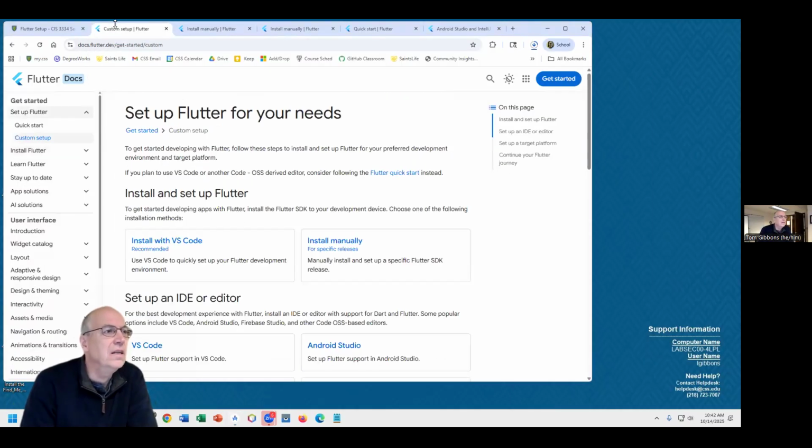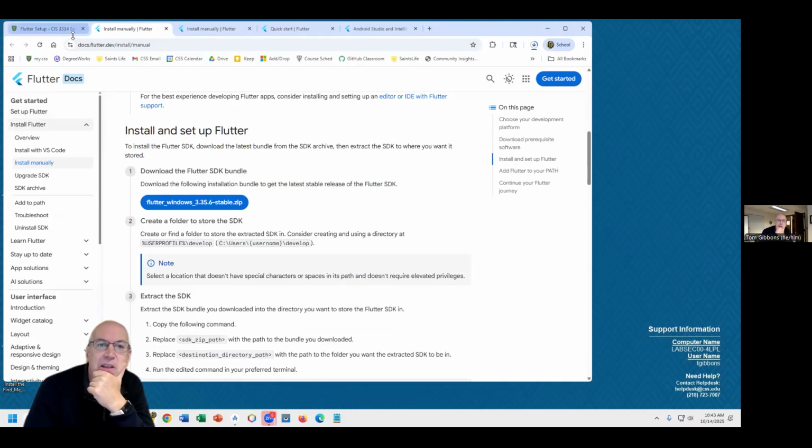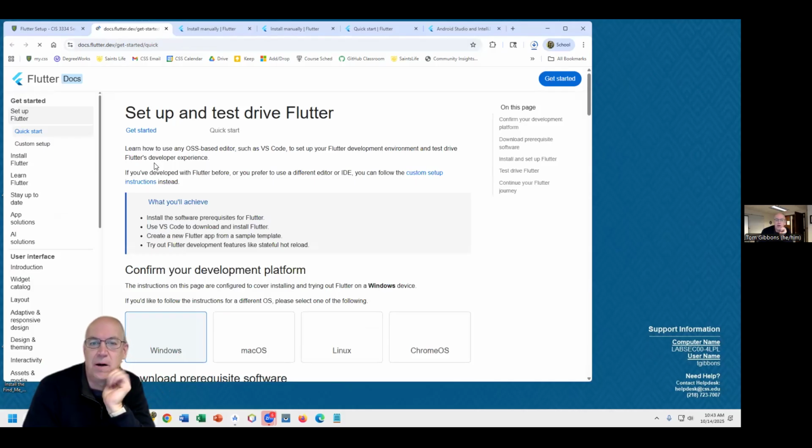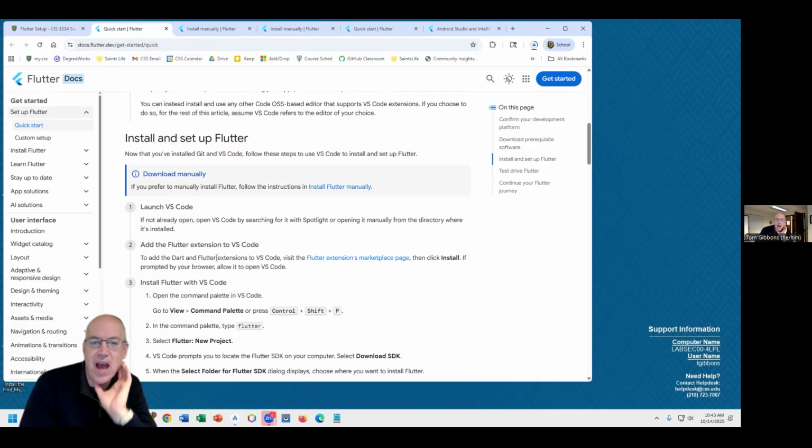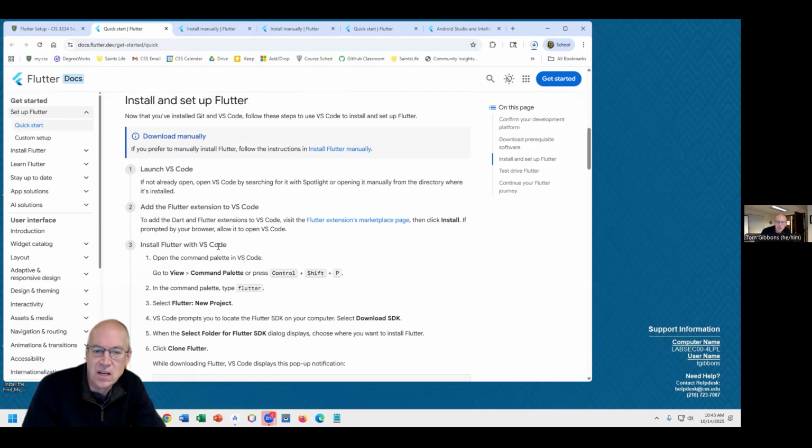I'll also give you the option, and mention VS Code. I've started using VS Code a lot more for projects, and you can do Flutter in VS Code also. So if you are a big fan of VS Code and want to use Flutter with it, you can do that. There's a VS Code quick start here to add it into VS Code with an extension.